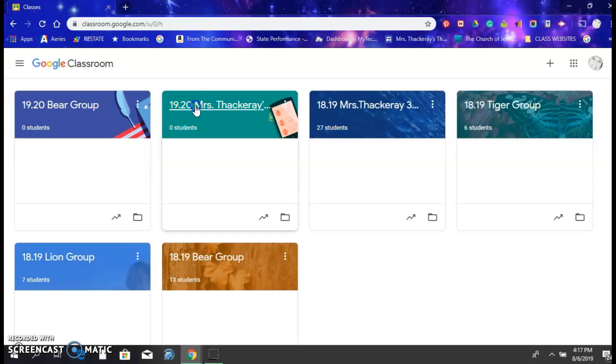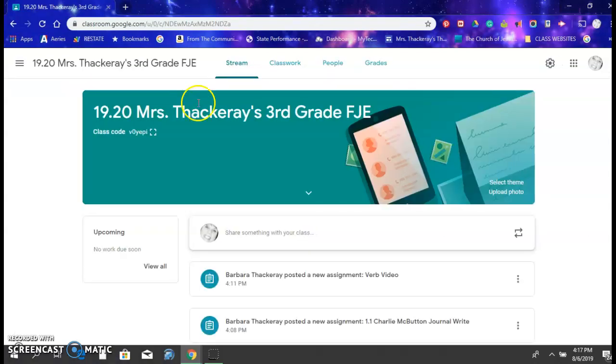This is what it would look like. Once you were there, you will notice that you have some great items up here at the top that we are going to look at a little bit more closely.